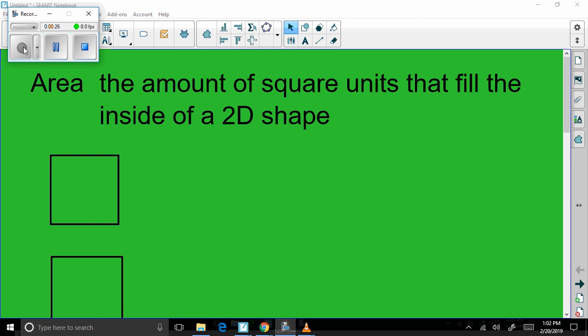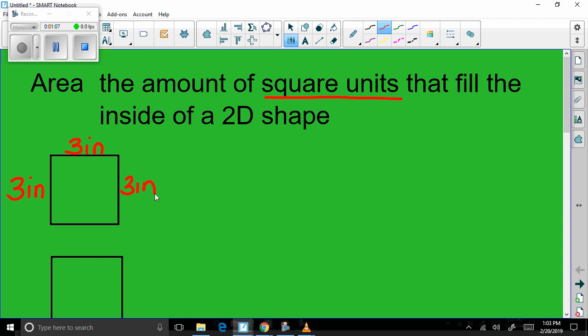And so we're going to say today that our shape, and by the way, units, when we talk about units, we can mean anything from inches to centimeters to meters to yards to miles to feet. You can have any of those things. And when we say something is a square unit, it means it's the same size on each side. And so it's how many squares that are an inch long fill in this space. So for instance, if we say that the side of this is 3 inches and this side is 3 inches, then we know that we're talking about a square because we have parallel sides and they're the same size on each side, and that's the very definition of a square.